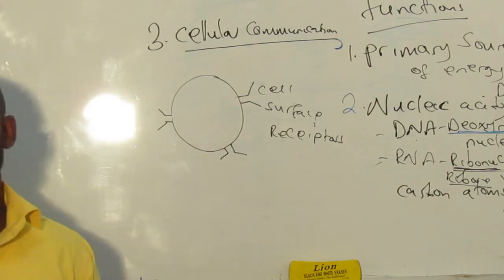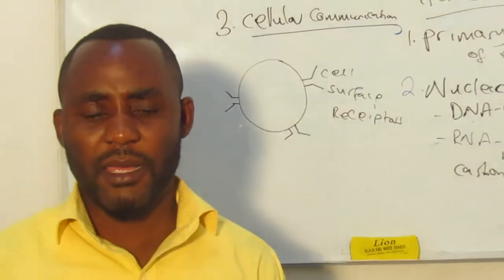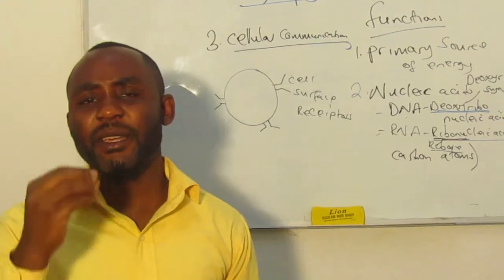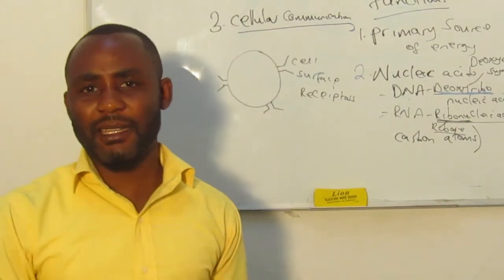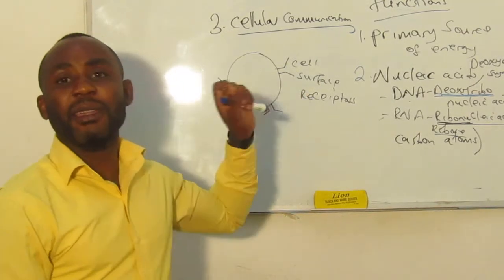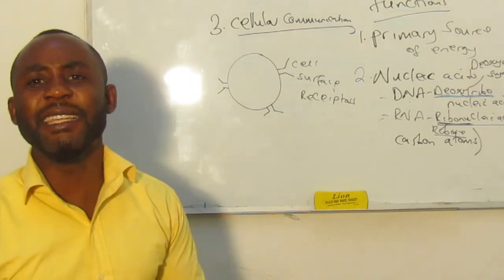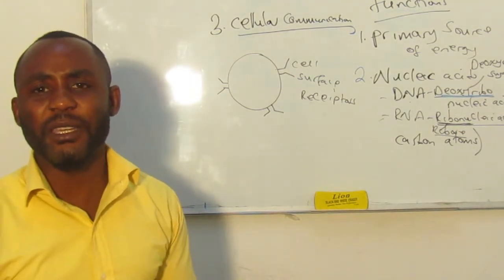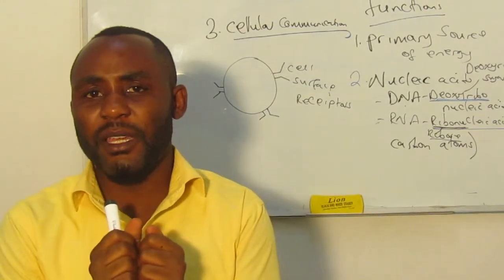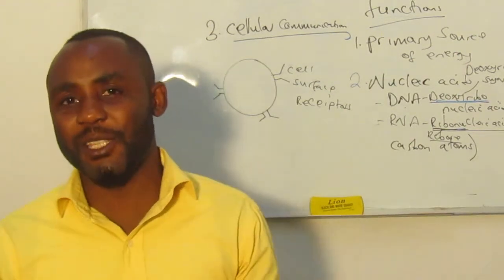Let me give an example. Let's say you are taking a meal full of carbohydrates. After taking that meal, there will be an increase in the concentration of glucose in your blood. When glucose concentration in the blood increases, that is detected by the pancreas, and the pancreas secretes insulin. Then insulin goes to the blood, combines with the glucose that has increased in concentration, and transports it to a cell, so that the cell can break down that glucose to release energy.